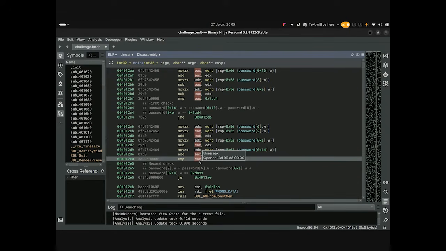stored in EAX. With Triton, we will do something called concolic execution. That means we will provide concrete values like 0, 1, 2, 3, A, whatever, but we will also treat those variables, those registers or that memory, as symbolic.